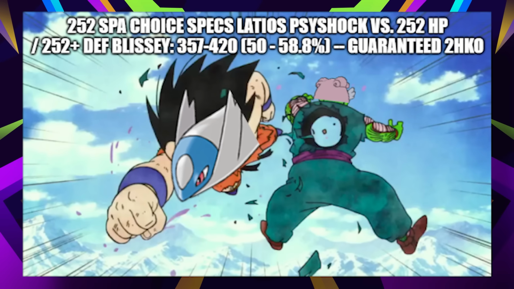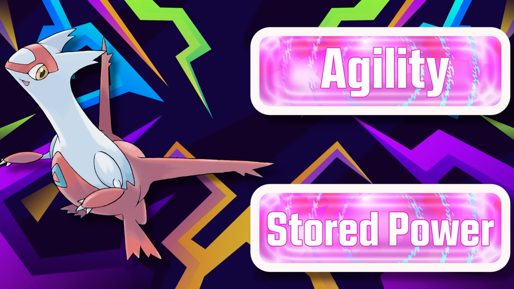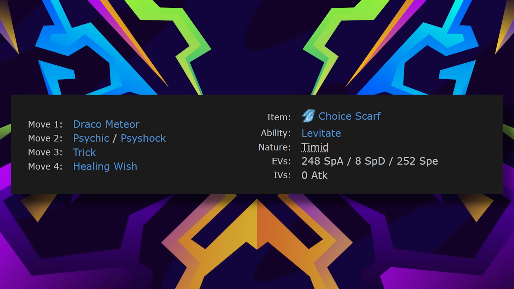With Latios, it functions similarly to Walking Wake, but has Psyshock for special walls and can set up Calm Mind and Agility for a Stored Power set if given the opportunity. With Latias, you see Latios' ability and Stored Power set, but somehow both better and worse. It can also function as a solid choice Scarfer.